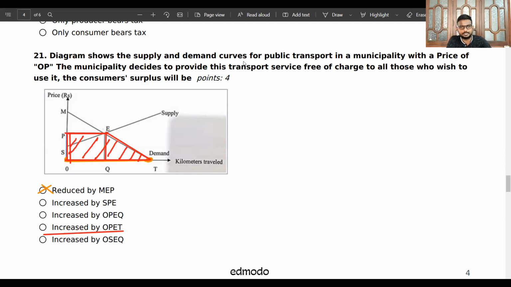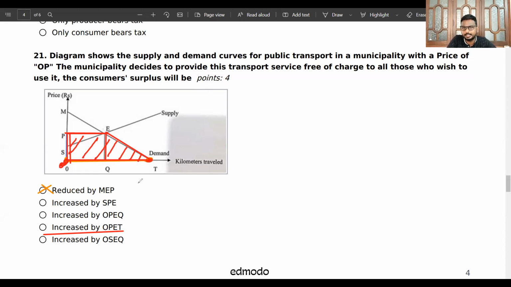Let's look at the next one. And before I move to the next question, I'll just cover one thing. Here, they didn't say there's a subsidy being given. If a subsidy is given, the supply curve might shift. They didn't say anything about supply increasing, but here I have said that the new equilibrium price will be zero and the quantity will be at T.